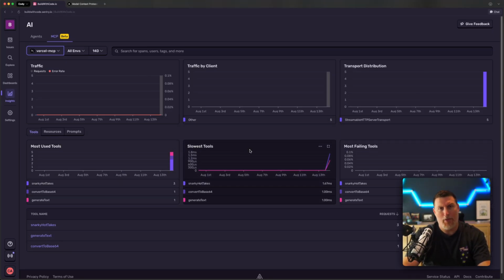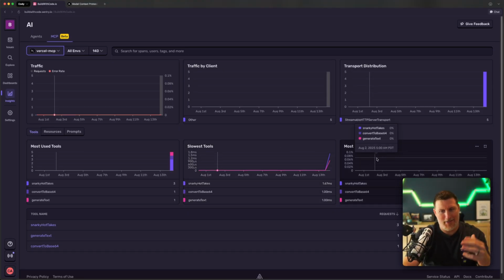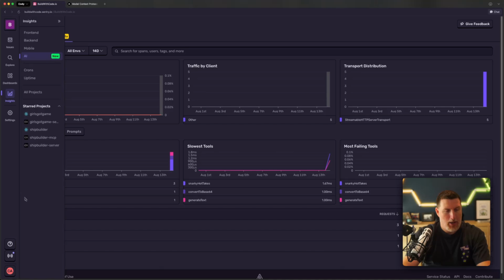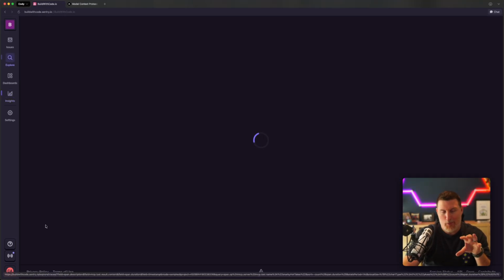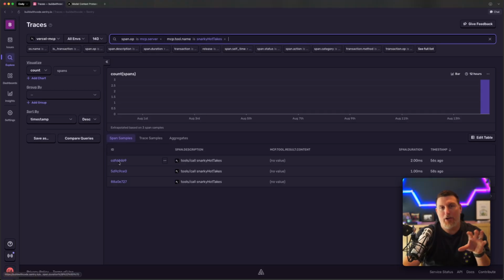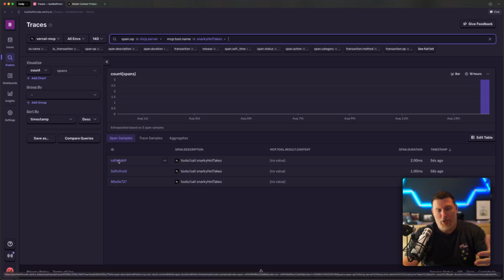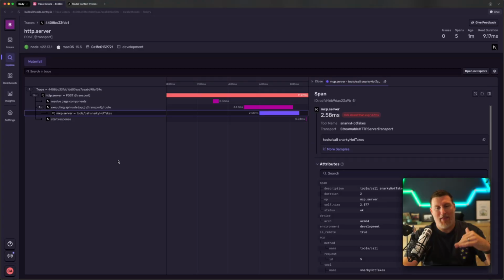Awesome. So if things were starting to fail, like if we had an issue with one of these tools, we'd see failing tool calls here. These are all just text-based, so we can't expect much more from that. What's really cool, though, is this ties directly into tracing. For example, if I really liked my spicy hot takes and I wanted to save these to a database, I would obviously instrument that in. But I can instrument it in such a way that I can see that entire communication flow. So when I make that tool call and it reaches out to an API server and then writes to a database, I could see that entire path and I could debug and troubleshoot it. And I'd see performance over here, like which calls were slower or faster than others.